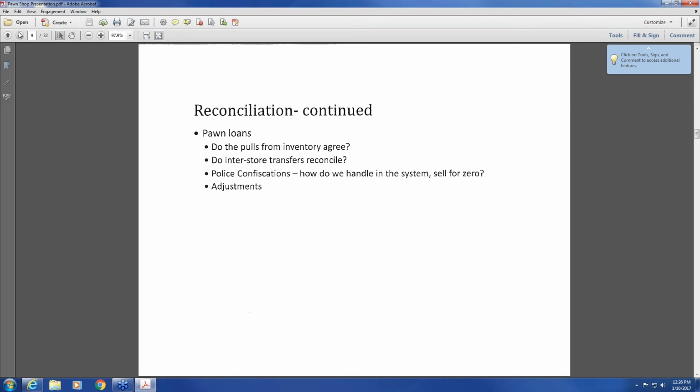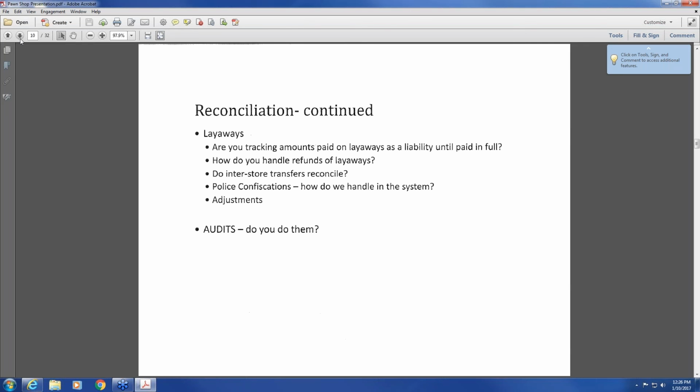Now, one of the things that Bravo does, if you're doing the integration, is it lumps all that stuff into one account for you, which creates a little bit of a reconciliation problem versus manually posting that at month end and being able to utilize separate accounts to track those things.